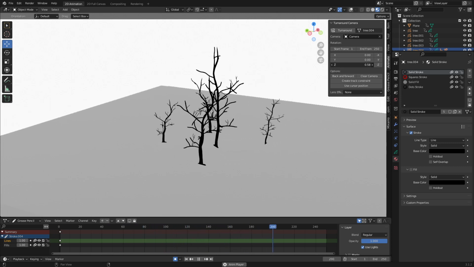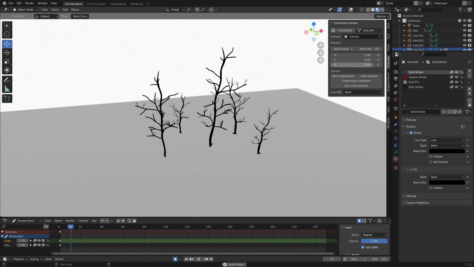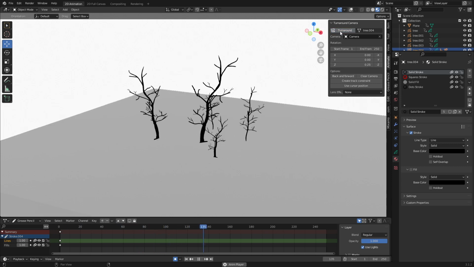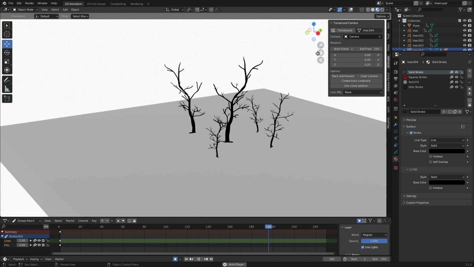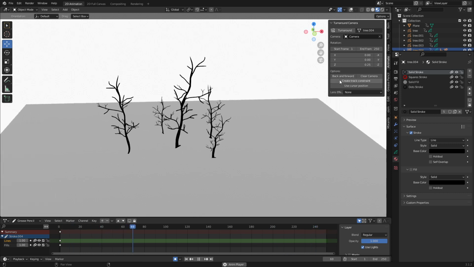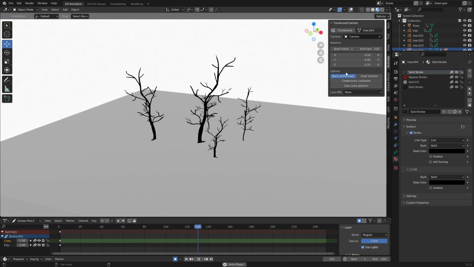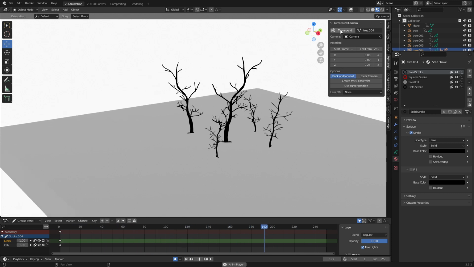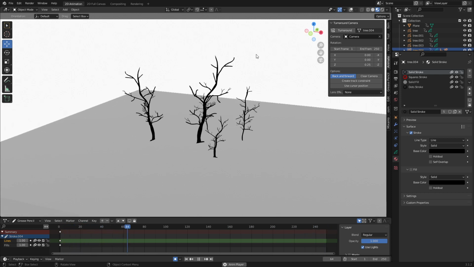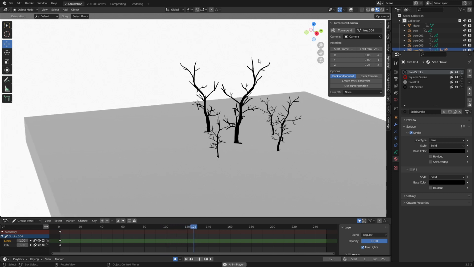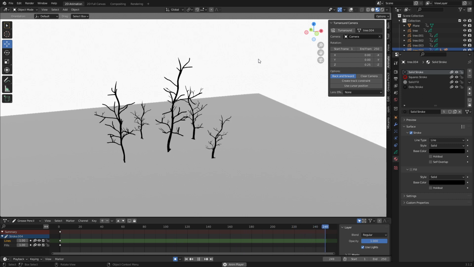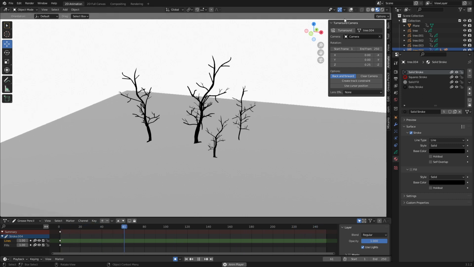So you can change that. You could reduce that down to just maybe 0.25. Press turnaround again, and you can see now that it's only doing a quarter turn. You can also select backward and forward, but each time you make changes you have to press turnaround again, and that will create the animation for you. So this is a really useful tool for creating an animation that we could then render out and show off our projects. Okay, so that's useful.